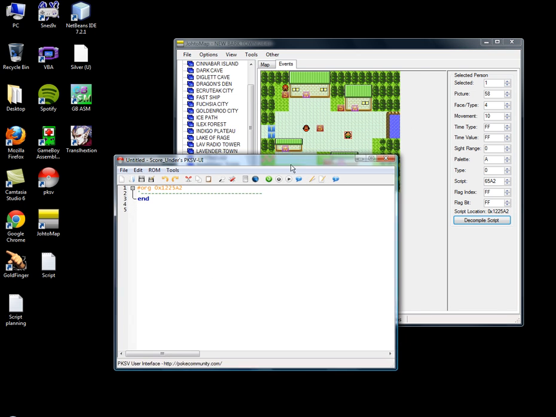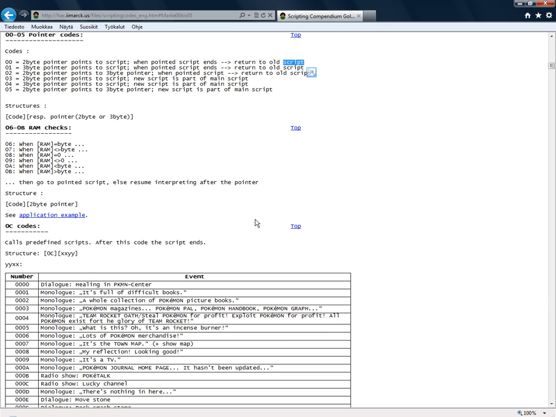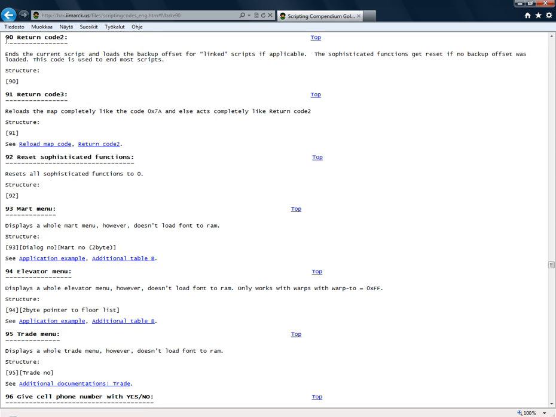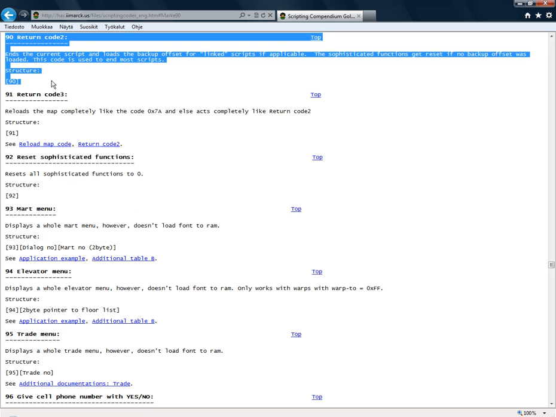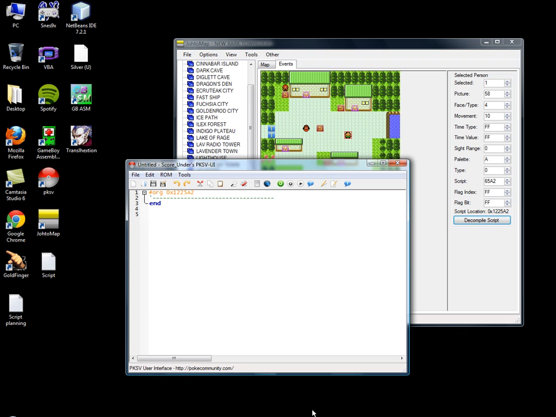I just wrote 90 in this address, which ends this script, because 90 is return code 2, which is used to end most scripts, all the scripts loaded by trigger events and people events.